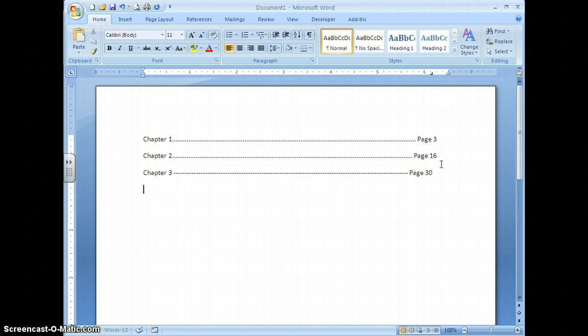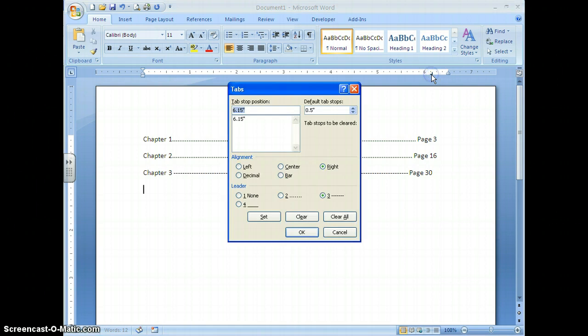Alright, this time I'm going to hit enter, and I'm going to go back over here and double click on my tab. That opens up the tabs dialog box. And this time I'm going to set a 6.25 inch, or actually a 6.5 inch tab.